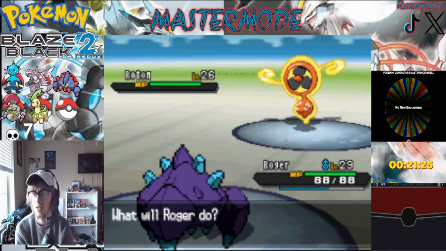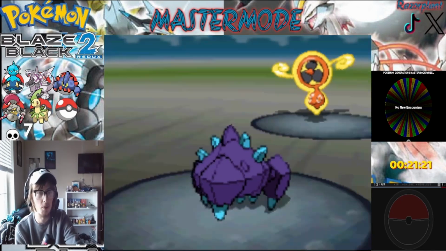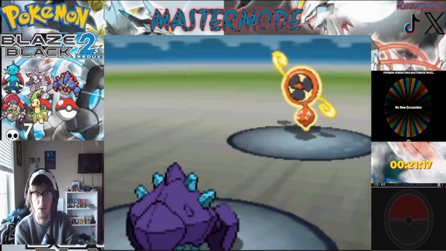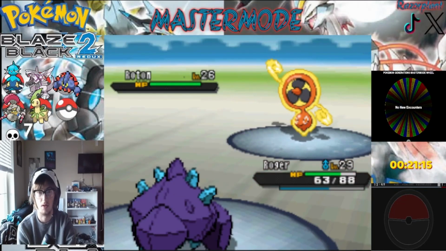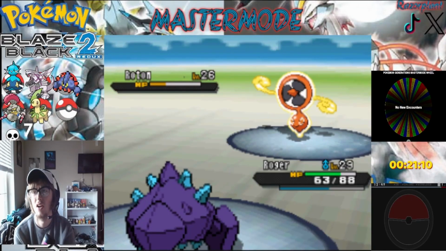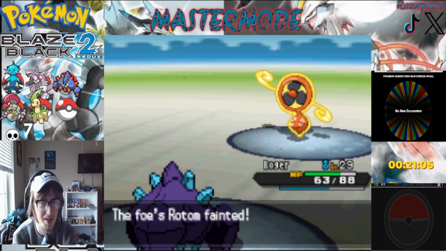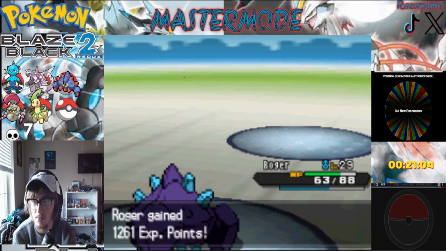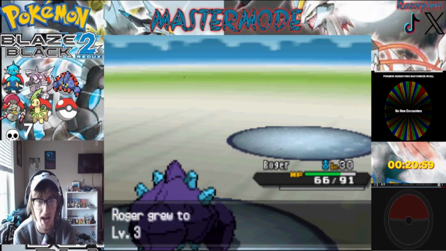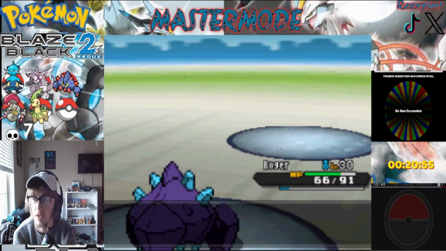Okay, so a Rock Tomb. I want to say a Rock Tomb kills this thing in one hit. And we're going to eat a Thunderbolt because we have the Eviolite. We also have Sturdy, so as long as we don't miss, we should be fine. Oh my god, we ate that up better than I thought. I will absolutely take that. Level 30 as well. Like I said, I don't know if Roggenrola evolves by level up in Drayano's pack.